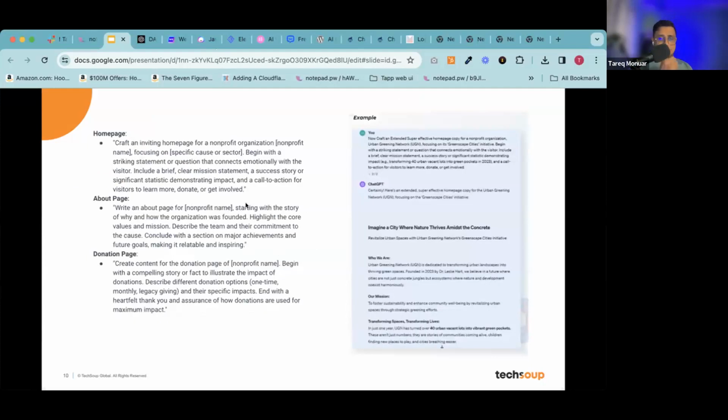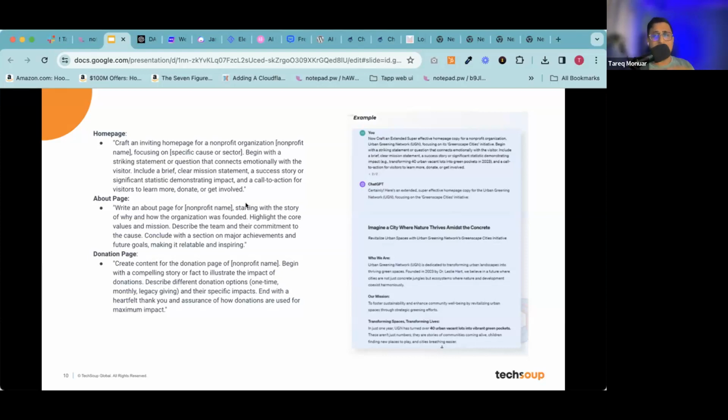As this webinar is mostly about web content, I mean the 10 AI-powered website tools, we are mainly focusing on creating web content using AI. How we can leverage ChatGPT to create some web content, I'm going to show you on the next slide, and this will be our main objective today.